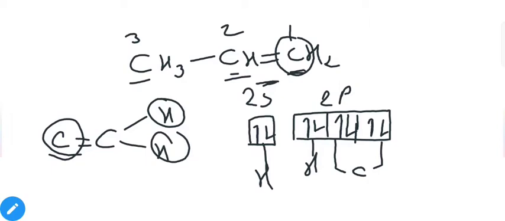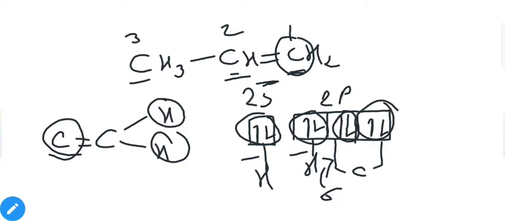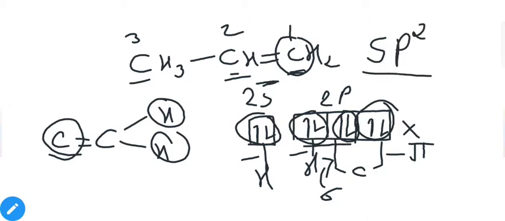So the first bond is a sigma bond, the second is also sigma, and this bond of a carbon is also sigma, because first bonds are always sigma bonds. So here we have a total of 1, 2 and 3 sigma bond pairs. And last we have a pi bond pair. As we know, we need not count pi bond pair electrons in hybridization. So in this case, we have one sigma bond pair in the s orbital and 2 sigma bond pairs in the p orbital. So the hybridization of the first carbon will be sp2.